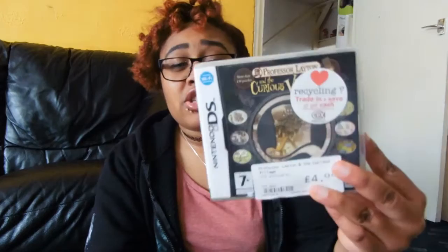So I'll read you what this is about. In the curious village of Saint Mystery, puzzles are part of everyday life. So when a wealthy baron's will points to a hidden treasure, it's up to a puzzle mastermind, Professor Layton, to unravel the mystery. Stretch your grey matter to solve brain teasers and piece together the clues to uncover Saint Mystery's secret. It looks really awesome. I've heard so much great stuff about these games. It's been something I've been wanting to try for quite a while, and I've only just decided to get them. So yeah, I hope I enjoy this. Let me know if you've played that and what you think of it too, and if it's worth continuing on the series.